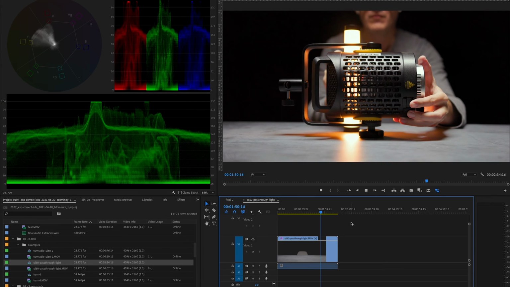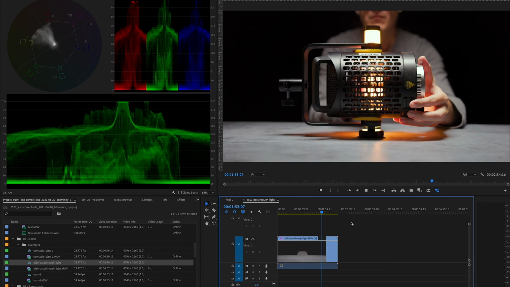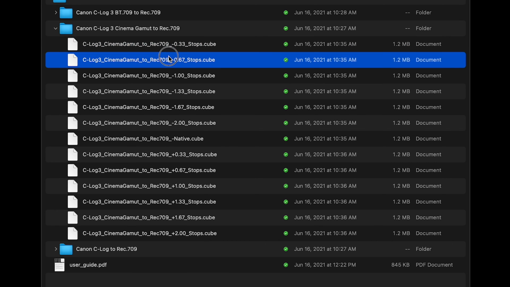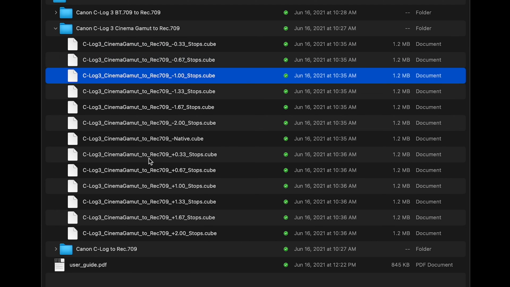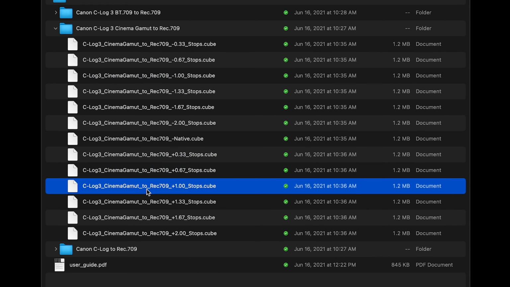So you apply that one first, you take a look at your footage, you take a look at your waveform, and determine whether it needs to be corrected, if the footage has been overexposed or underexposed in camera. If it was overexposed, you apply a negative LUT. If it was underexposed, you apply a positive LUT. And these LUTs are divided up into stops. So there is negative 1/3, negative 2/3, negative full stop, negative 1 1/3, and so on. As long as that footage has been under or overexposed within 2 stops in either direction, you should be able to transform and fix those exposure anomalies and get your footage looking correct.